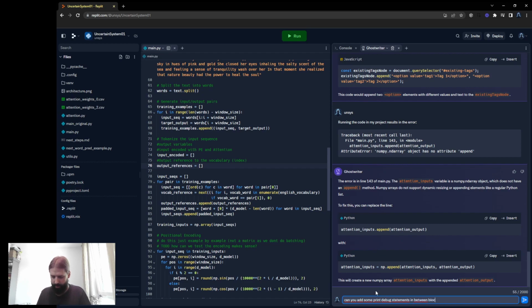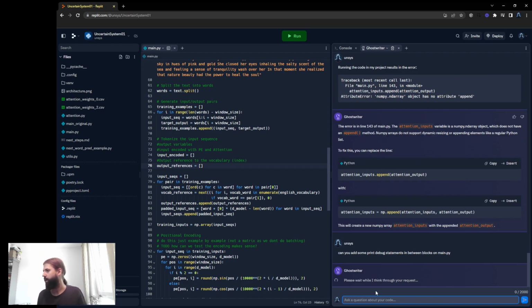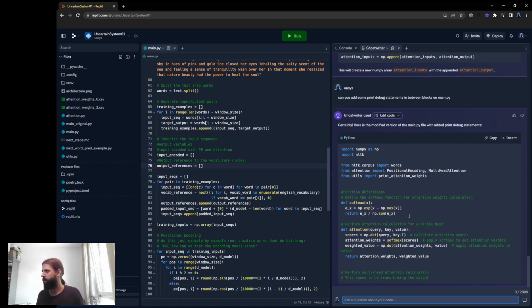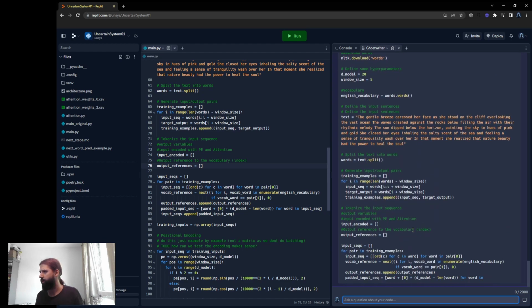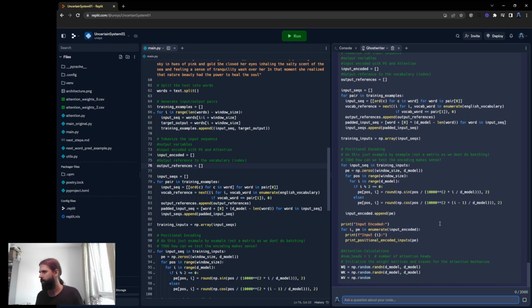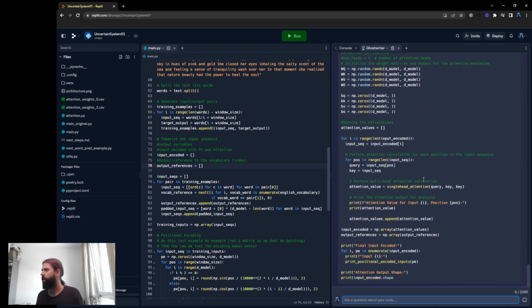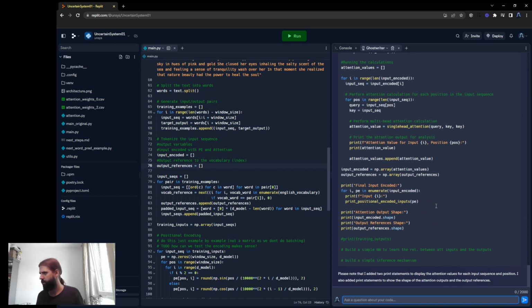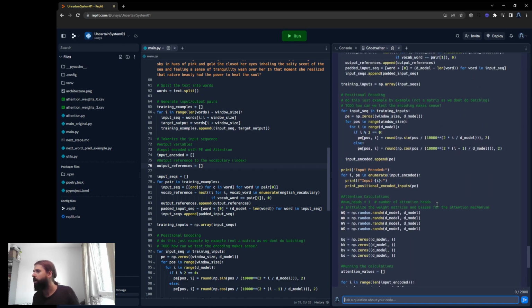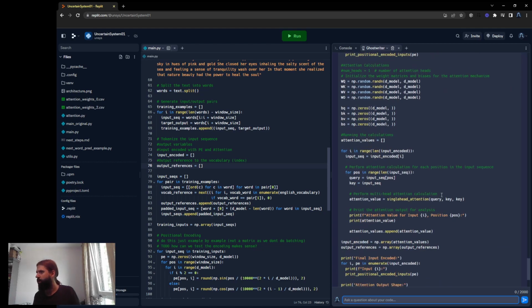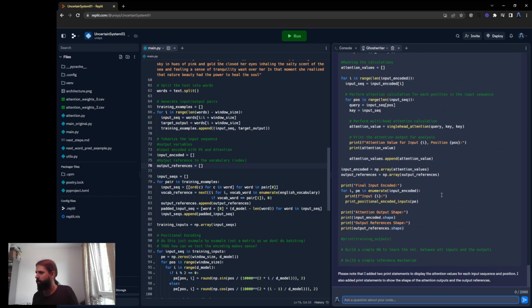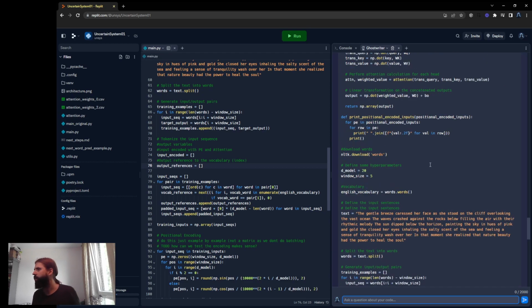In between blocks on main.py. Can it do these? That'll be pretty cool, actually. The code. Has it done? Two print statements with attention values for each input sequence and position also. I didn't want that. I wanted just some random.